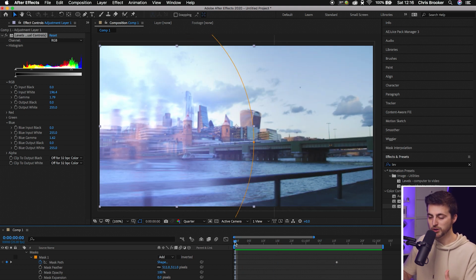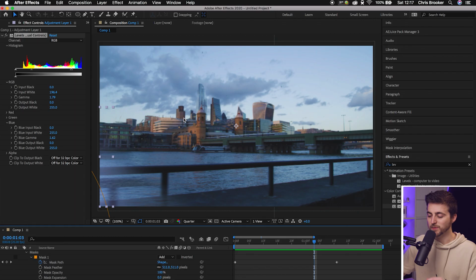But there you go, because we've got the duplicated footage, we've increased the scale, we've added some directional blur, we've got the feathering, we're getting this nice prism reflection type effect on our footage. And it's just a really nice stylistic technique to add to your videos if you want to create a dreamlike sequence or if you want to create something a little bit fantastical.